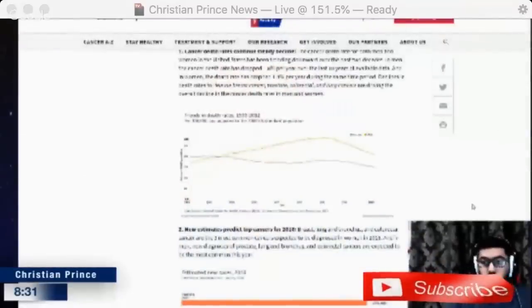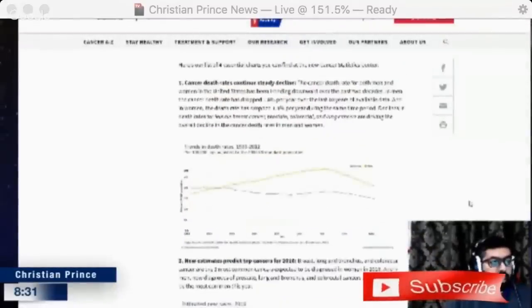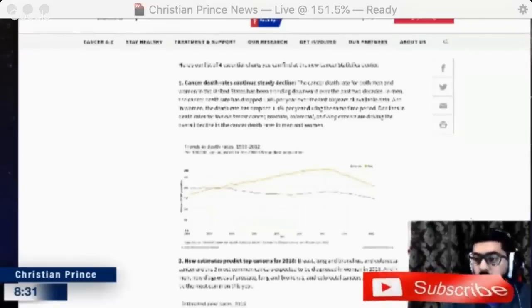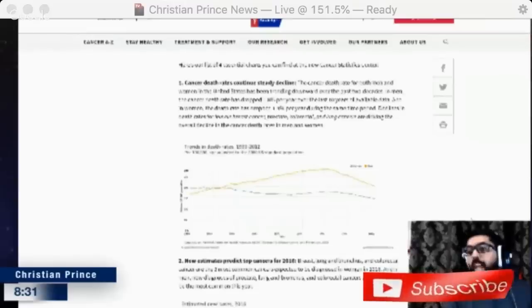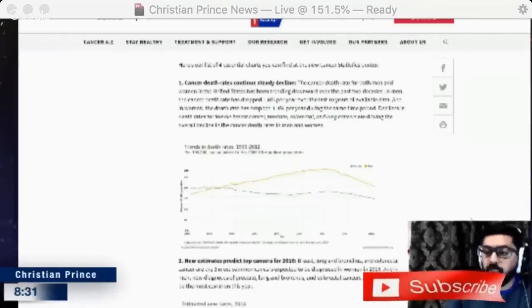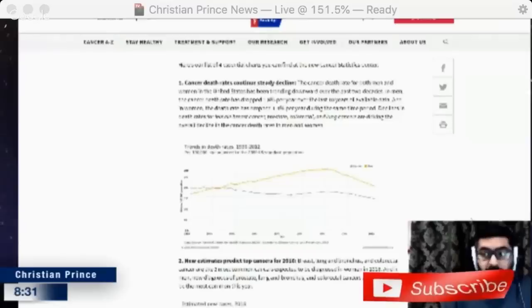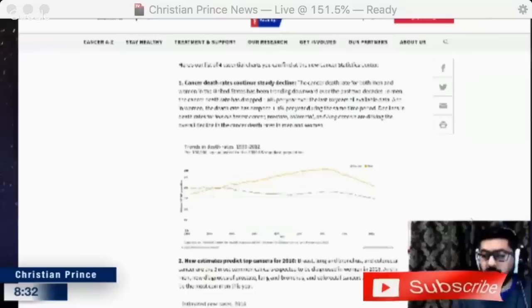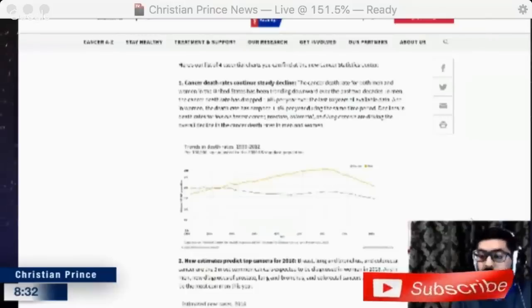But if you look at Japan, people are living longer than ever before. I mean, these guys are living into the hundreds. And if you look at statistics on cancer, what we find is that cancer deaths continue to drop. We now have antiviral drugs that can keep a person that has HIV alive for the rest of their life. It's gone from a death sentence to something you can live with. You just have to take drugs to keep you alive. We haven't cured HIV, but we're this close to curing it.